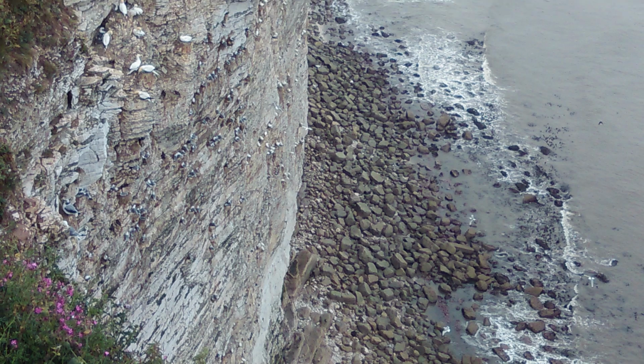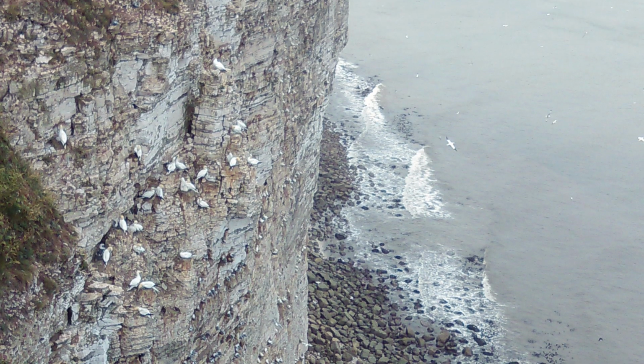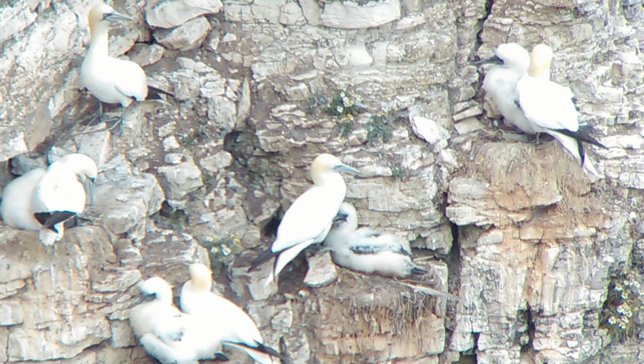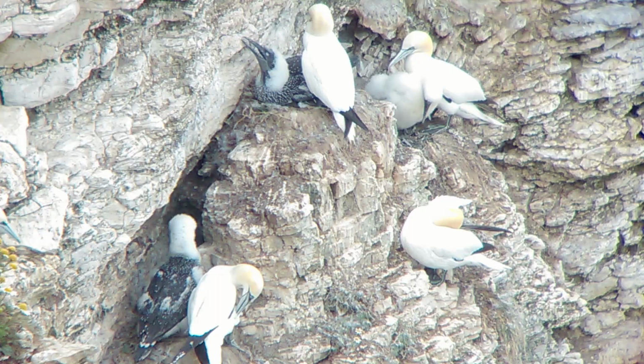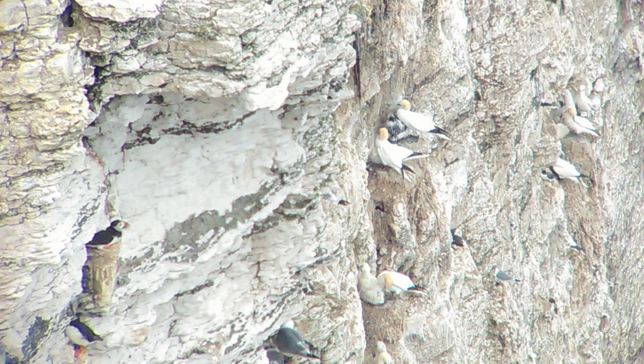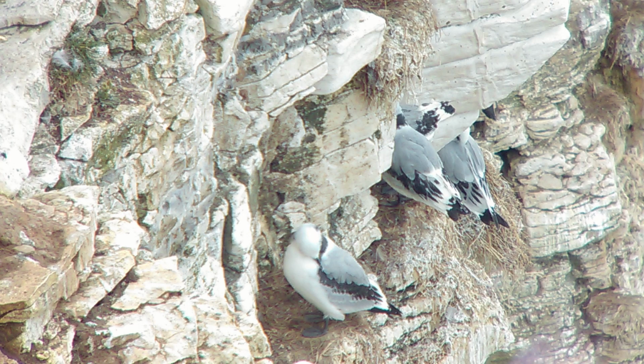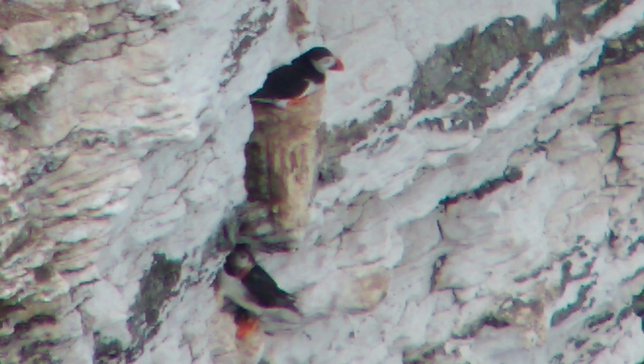The first time I saw this species was during a visit to Bempton Cliffs in Yorkshire years ago. I took photos through my binoculars at the time, and the most exciting part of my visit was the timing of it, because the cliffs were absolutely covered in nesting gannets and their oversized fluffy chicks. I'm hoping to revisit these cliffs with a better camera one day, because there's just so many birds to see there, like the puffins and guillemots that I also photographed.